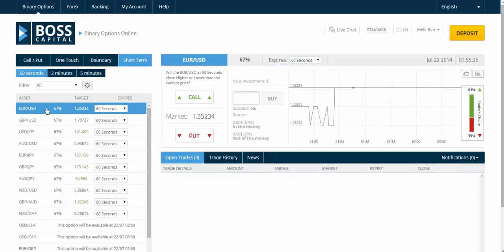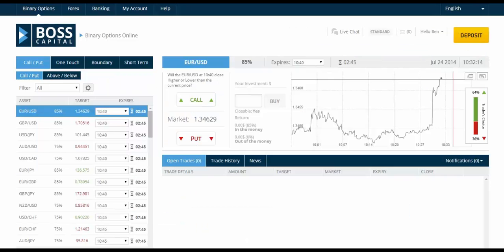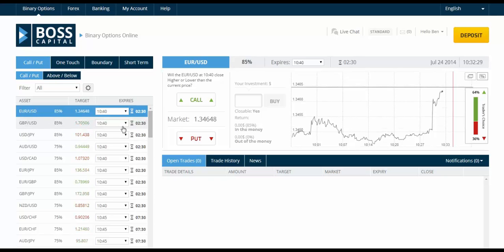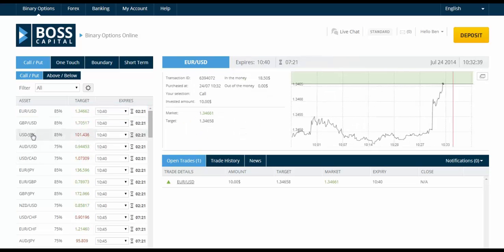So now let's actually make some trades with this. We're going to come back to the platform here. What we're going to do right now is make some positions on the platform. Depending on how you feel about the dollar and about all these various currencies, you're going to choose the optimal position. If we're looking at the euro dollar and you feel that the euro will continue to climb, you'll place a call position. So we'll put that in right there.